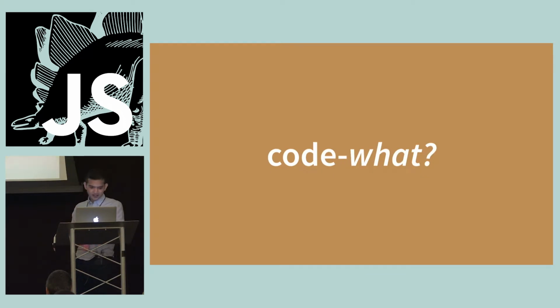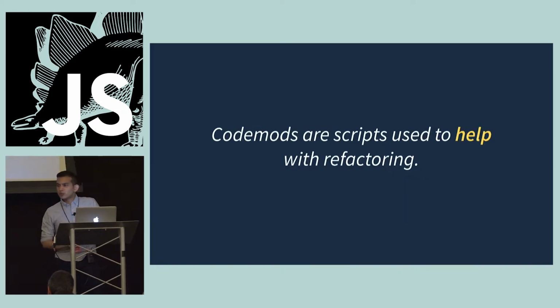So let's get started. I'm sure some of you folks are thinking, code what? So what exactly is a code mod? Code mods are scripts used to help with refactoring code. The term originated from a tool named Codemod that was open sourced by Facebook. This first tool used regular expressions in Python for the refactoring scripts. Facebook also open sourced jscodeshift, the tool we're going to see in today's talk.